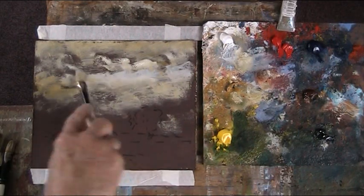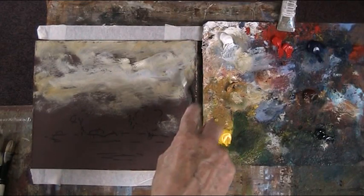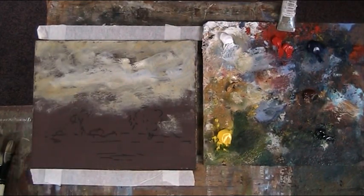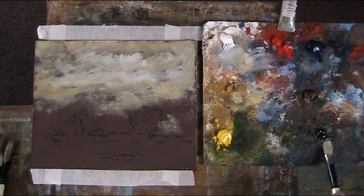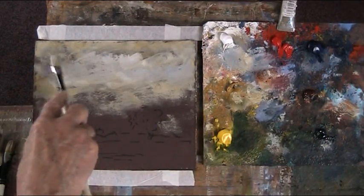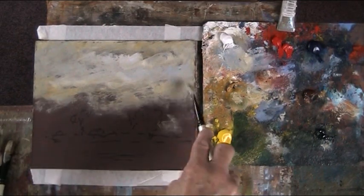Get some grey in there. No, just whack away. You can change it very quickly if you don't like it. But just build up a surface of the colour. I'll get the greys in. Payne's grey. It's got a blue tinge, which is very nice.